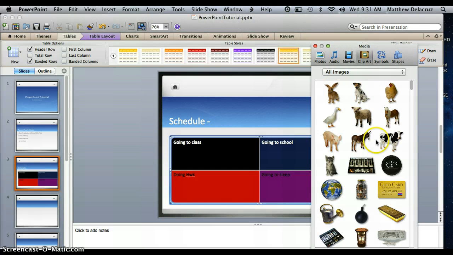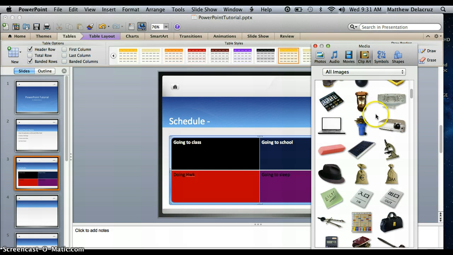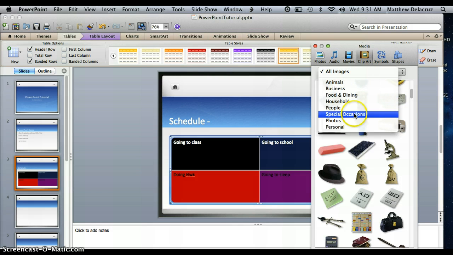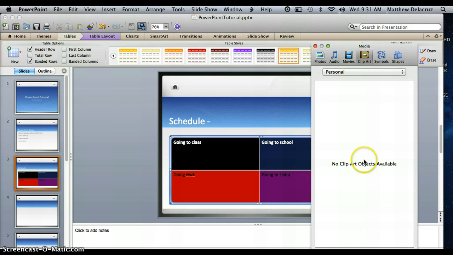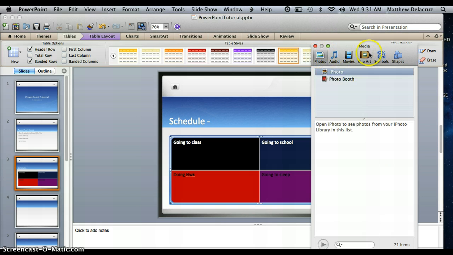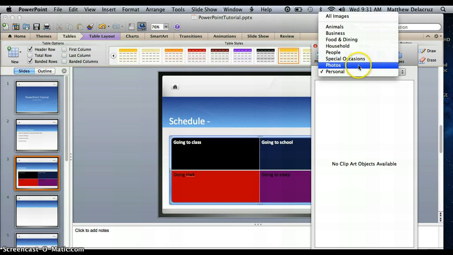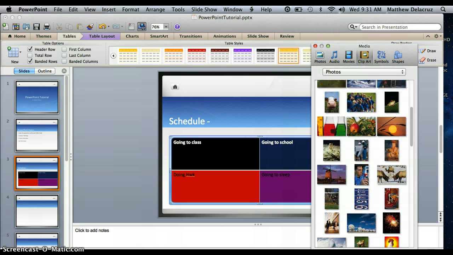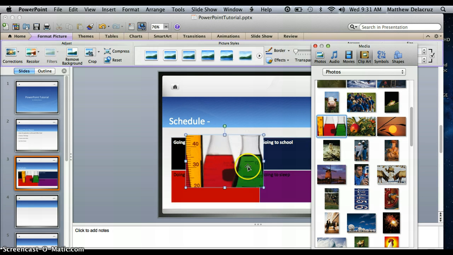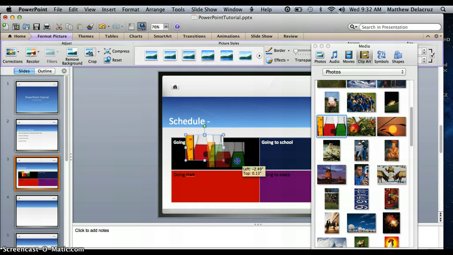So over here, what's associated with going to class? So probably personal. No. Going to class. Okay, so going to class, say you have a chemistry class, you would add it right there. You'd probably decrease it and just add it right there. It makes it look better and gives the audience a better understanding of, oh yeah, I'm going to chemistry class.